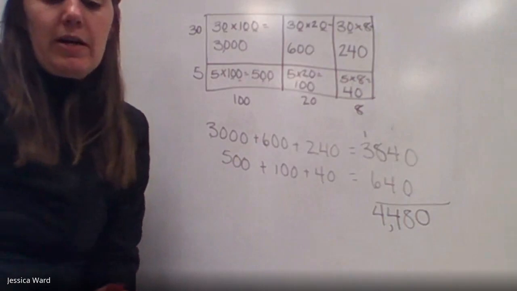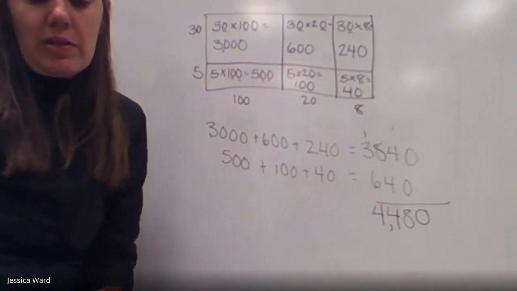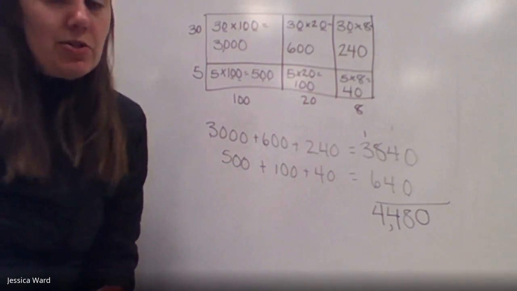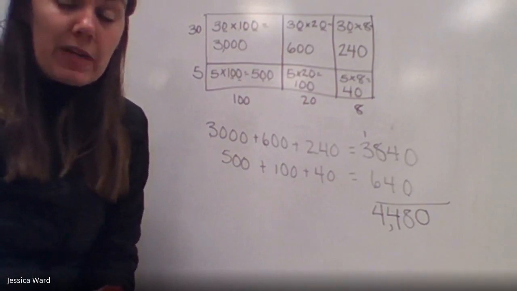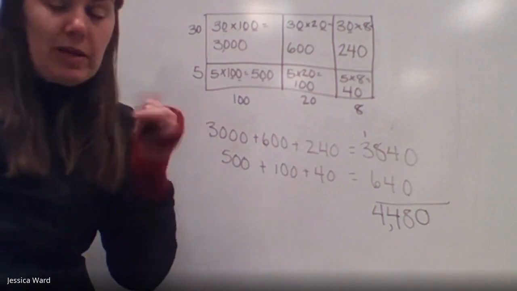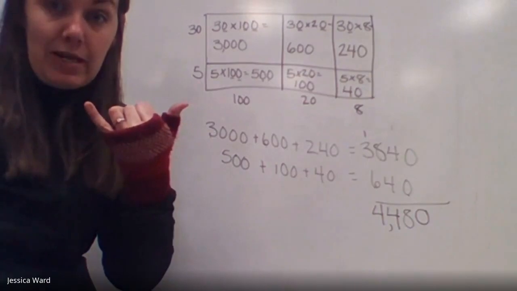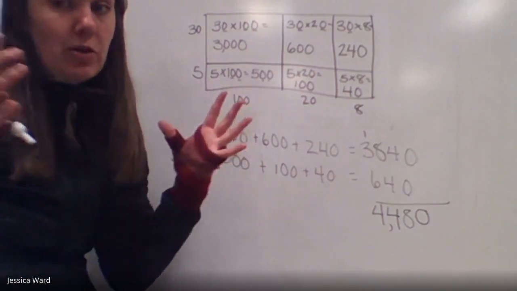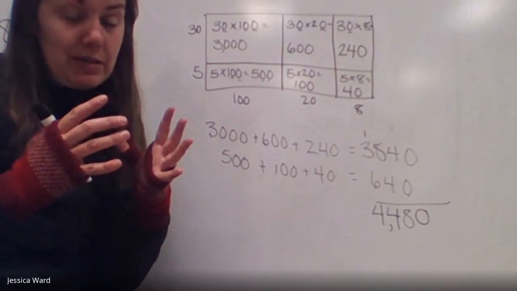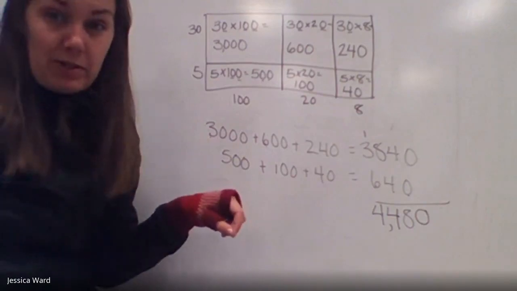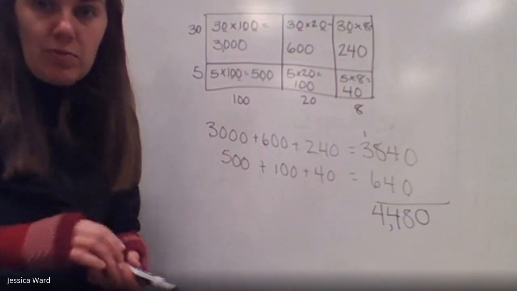Perfect. All right. The second model, it says to use the distributive property to find partial products and add them. Okay, distributive property, so remember our 3 properties of multiplication. We have commutative property, which says we can multiply in any order and still get the same answer. Associative property, associates are people who group together, so we can group our numbers in any order we like and still get the same answer. Distributive property, we can also break up our numbers any way we like and still get the same answer. So multiplication is pretty cool in that we have those properties.